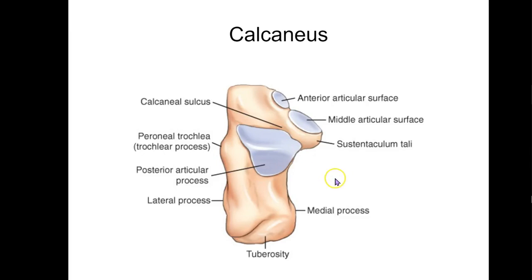So again, imagine the talus is sitting on top of this bone here. So there's a groove on the talus combined with this groove that forms a hole in which ligaments can pass. And this hole is called the sinus tarsi. And you really see the sinus tarsi nicely on an oblique foot. And think about the name sinus tarsi. Sinus refers to hole or cavity, and tarsi referring to the tarsals. Okay, so we'll talk more about the sinus tarsi in lab.